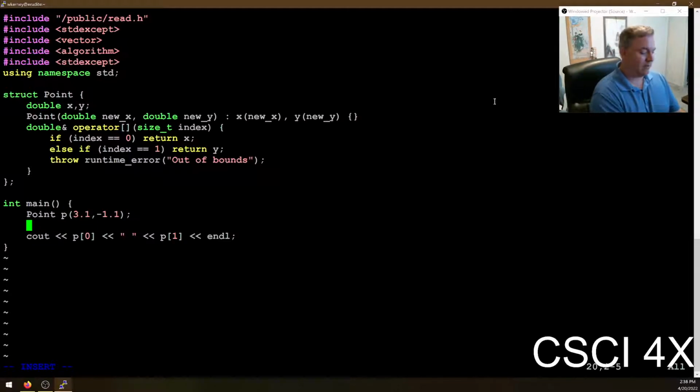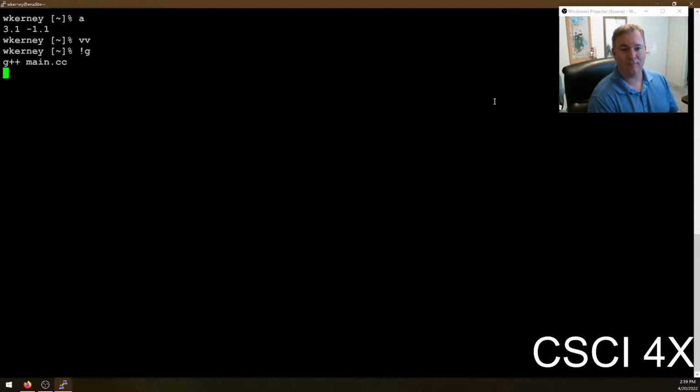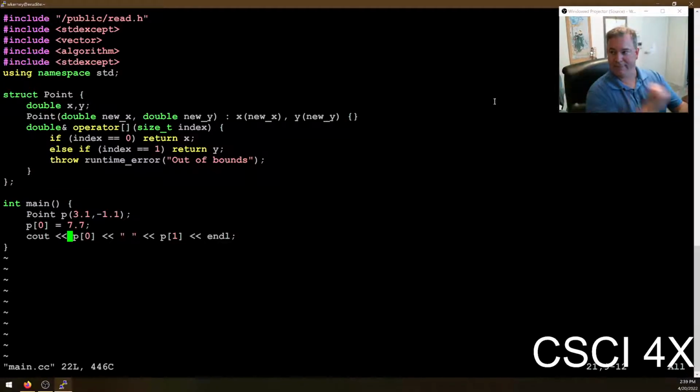And so this would allow me to do this, right? It's returning a pointer to the element, but it acts like a regular variable, so I can just set that variable to 7.7 without having to do any pointer stuff, right? See how cool that is? And now it's 7.7, right?